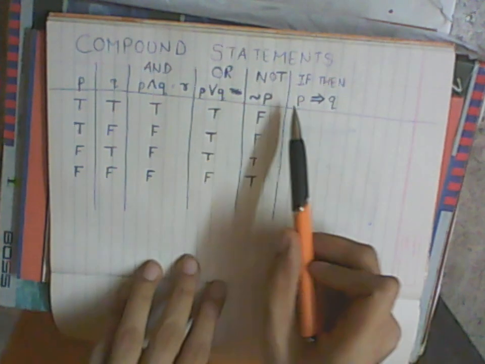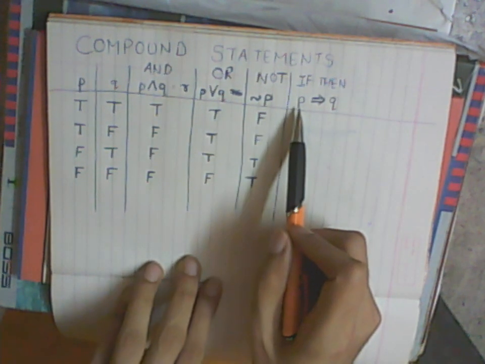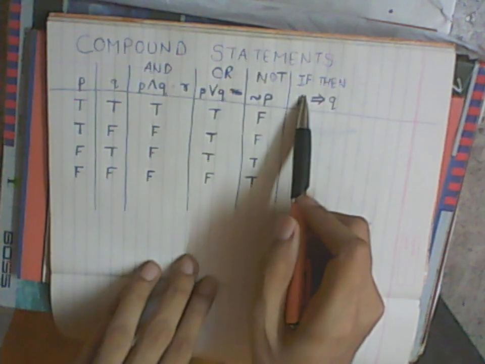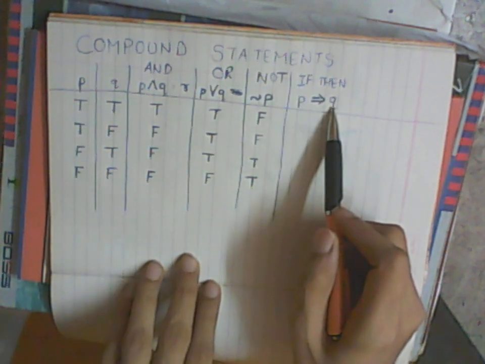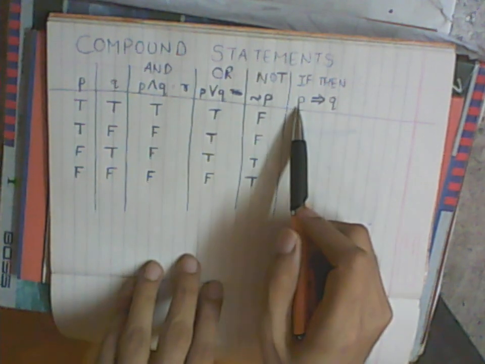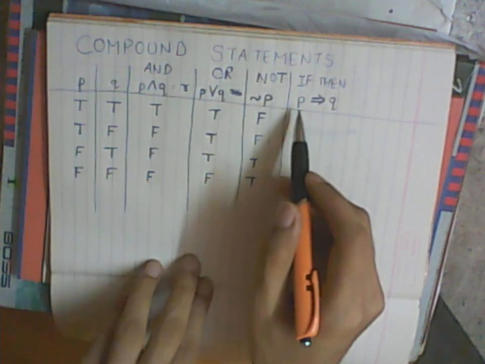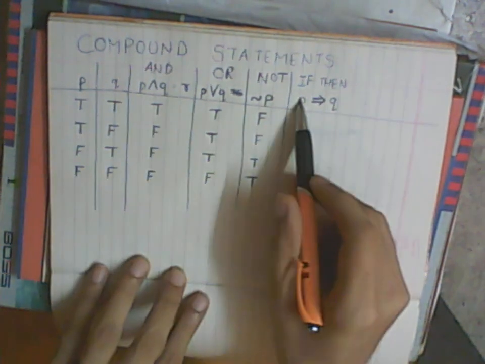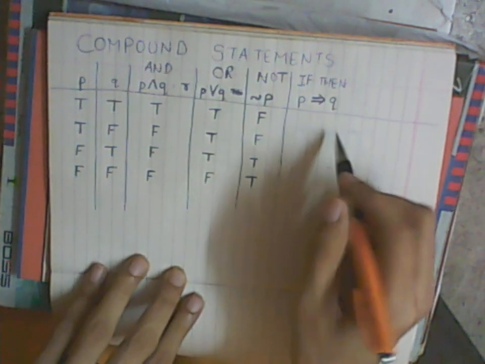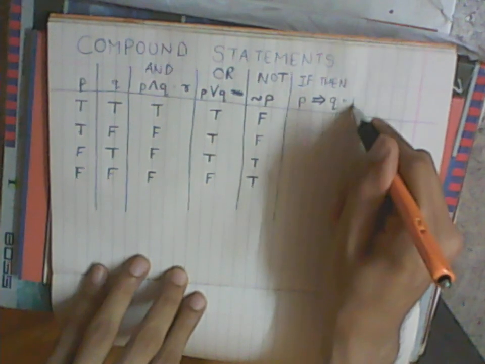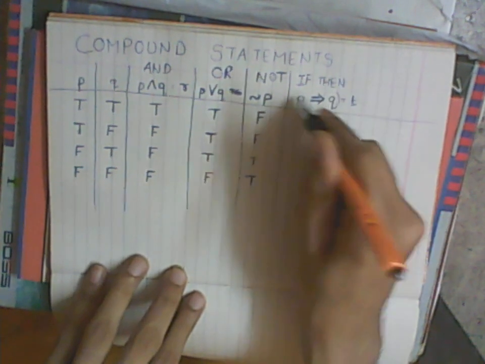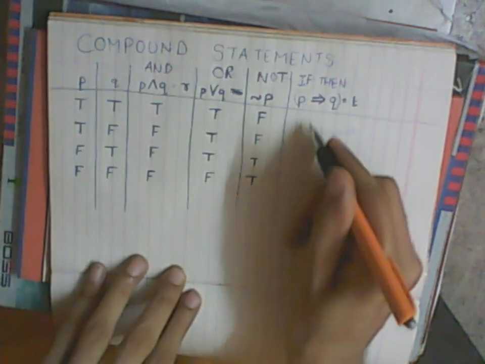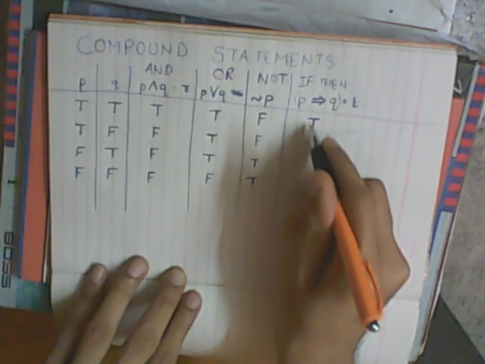So here you can say that P is the premise and Q is the conclusion, or rather P is the information that you have, and Q is something you can conclude from this information. So if you have P to be true and Q to be true, then this if-then statement, P implies Q, is again a statement. I can say this whole statement is another statement T. So this evaluates to true in this case, if both your premise and your conclusion are true.